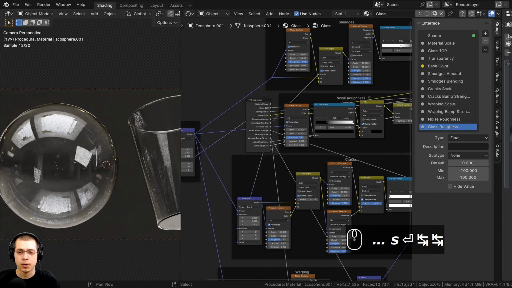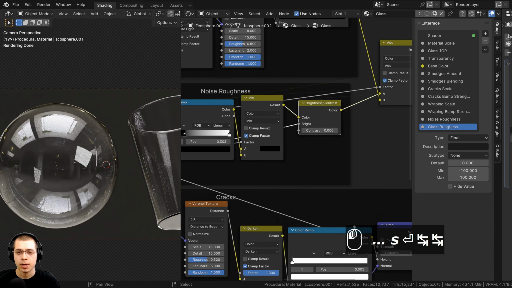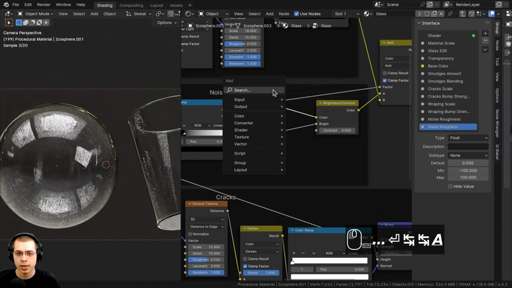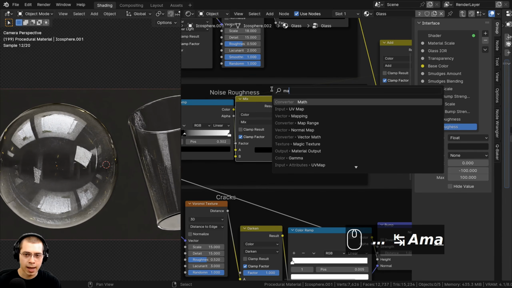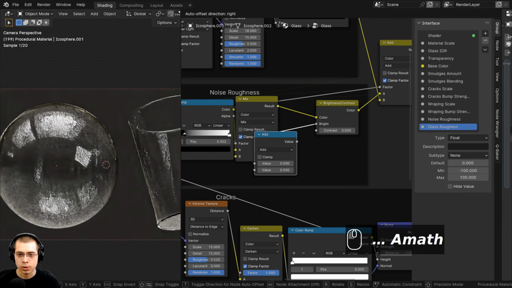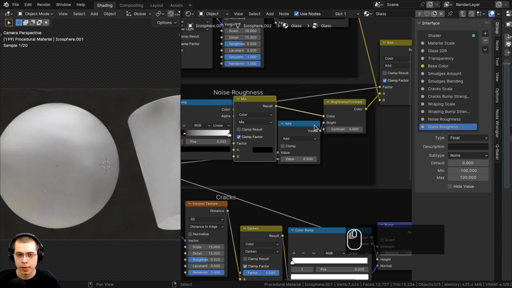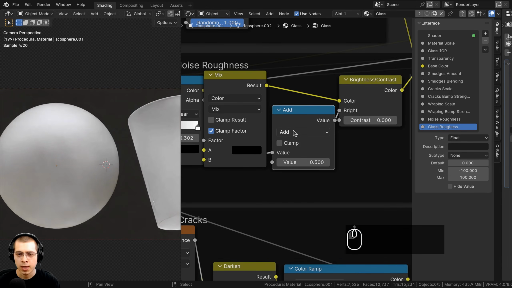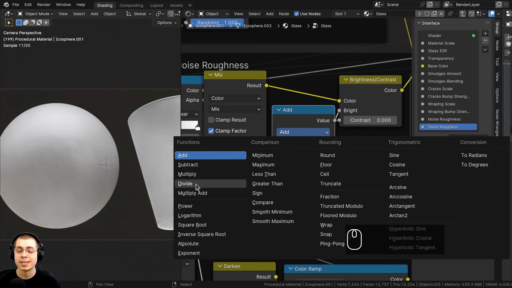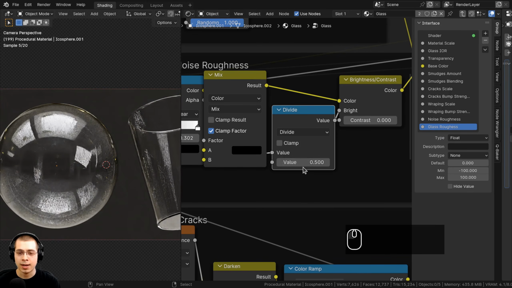So I'll go back into the node group, and to make it more subtle, let's go here to the brightness and contrast. I'll go to the add menu, and I'm going to add a math node. So we'll put the math node here right before the brightness, and then you can drag this over just so that there's a bit more space. And on the add here, I'm going to change the type to divide. Then this value here, I can turn this way up to like a 40, or you can make it whatever value you want.